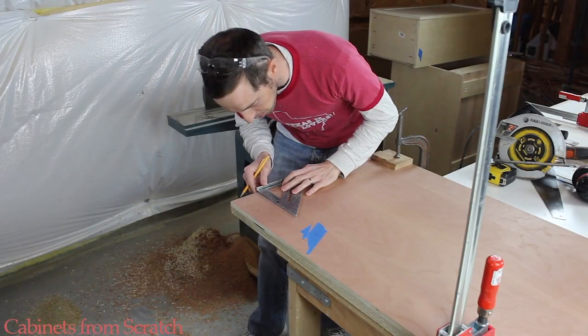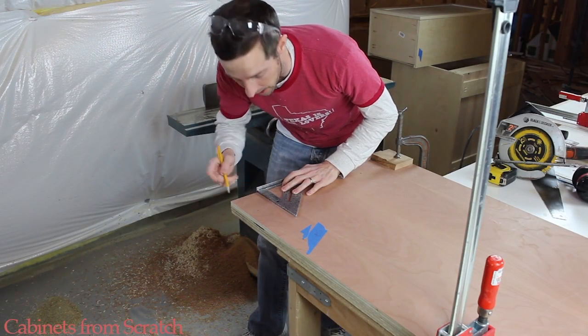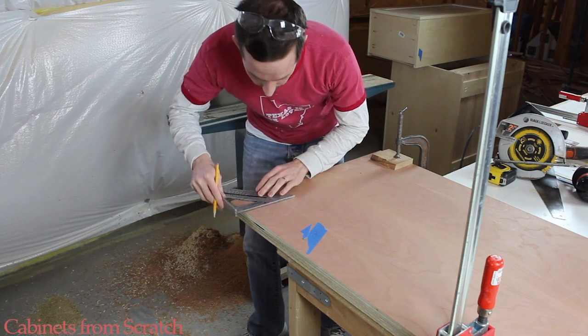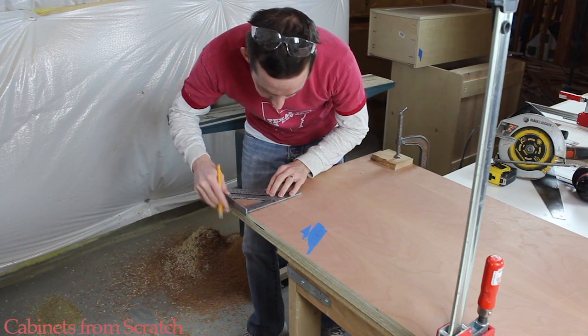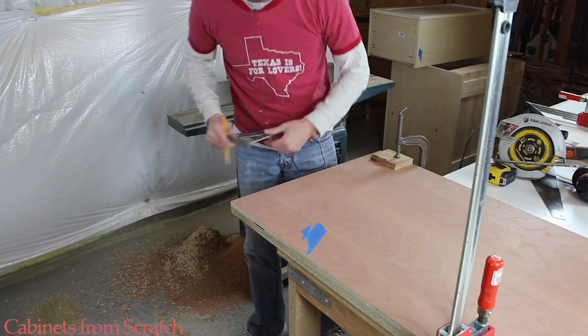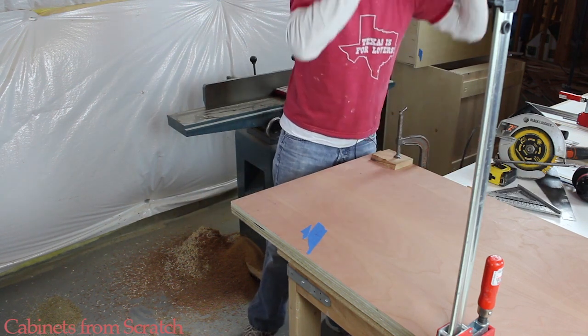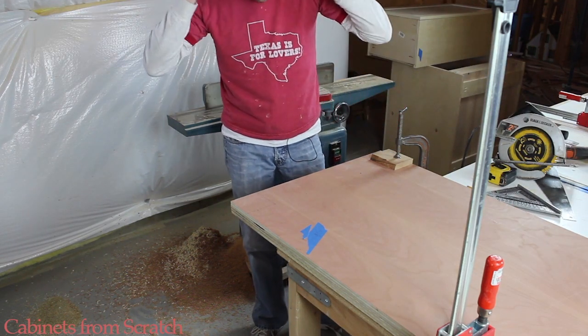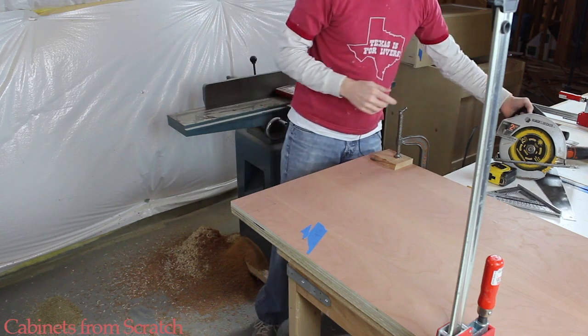So I'm going to take my speed square, okay, and I'm going to draw a line down from my mark. Repeat that over here. Okay, so that's what I'm taking out. I'm going to get my hearing protection, my eye protection. I'm going to make this cut.